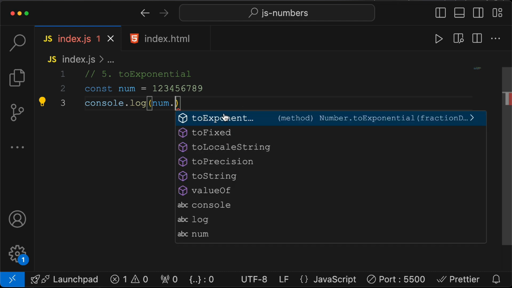You can see we have toExponential as we saw, toFixed, toLocaleString, which is also another method, and toPrecision, which is also another method. You can play around with them. toString converts a number to a string. valueOf is another one. You can see different methods and properties that you can use on numbers. So please do not think these are the only ones. You can explore more by trying most of the suggestions given.